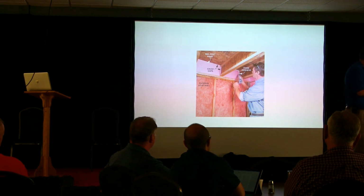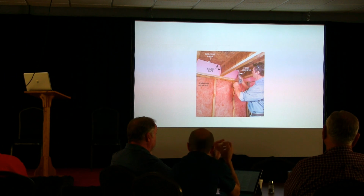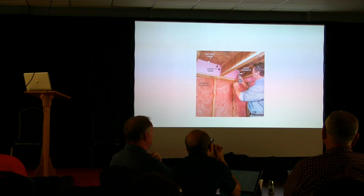I forget his name now, but I said, you need to put drywall over top of this fire blocking here. You got to put half-inch drywall here, and you got to nail this out, and you got to do this. He goes, where are you getting all this stuff? I said, well, from the instructions you sent me. He said, well, what are you doing reading it? Just put it in the file. I was like, well, you sent it to me, I'm going to read it. I didn't want to insult you by not reading the product that you sent me.